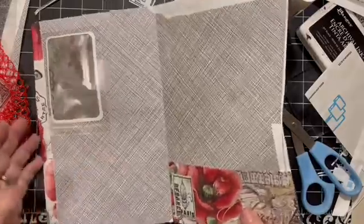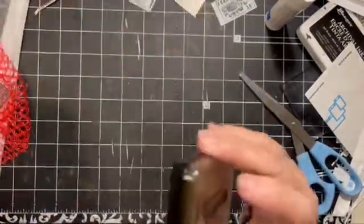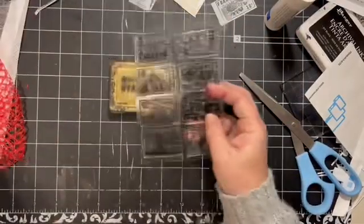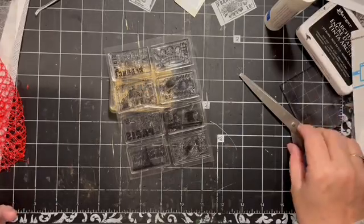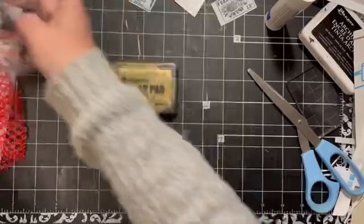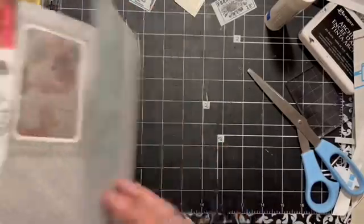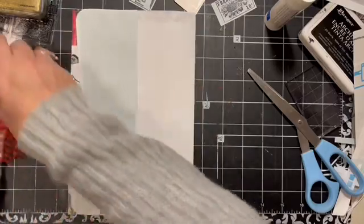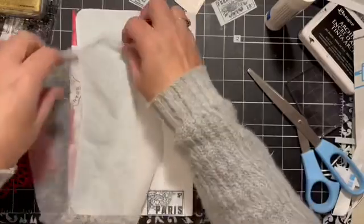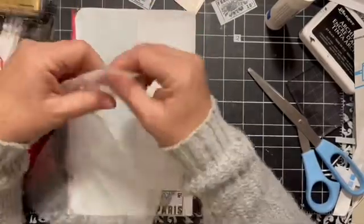So, yeah. Okay, so you are able to add a stamp pad, a stamp set, and a napkin. Okay, so a stamp pad, stamp set, and a napkin. Now, I did have you pull out these other things, and that is because we're going to use these over here. Okay, so I have a dryer sheet, and I'm going to tear it.